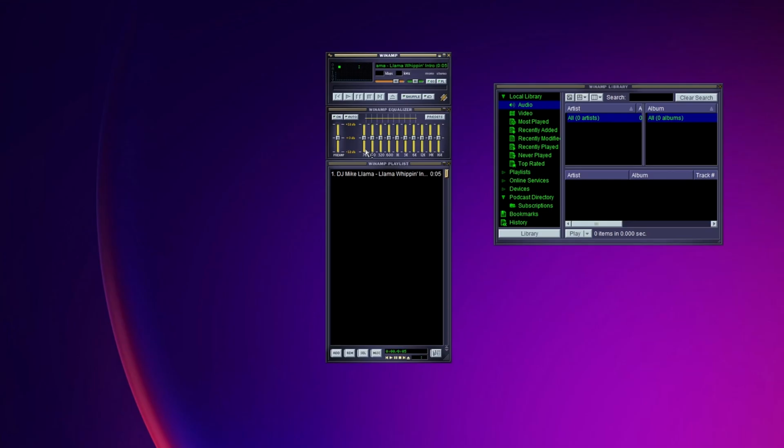I know this is a silly video, guys, but if you are from my time and you don't know that Winamp is back, I hope this video has brought at least a little bit of joy into your day, guys. Now, the equalizer and everything.